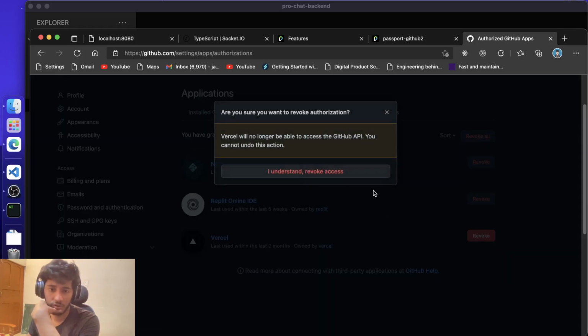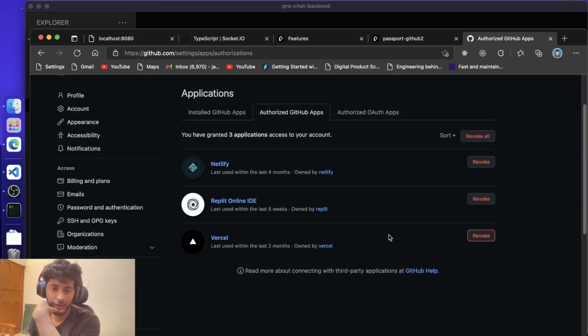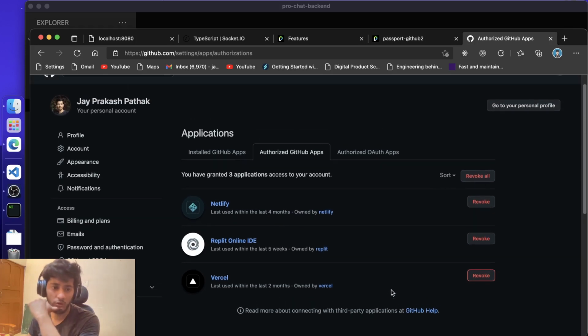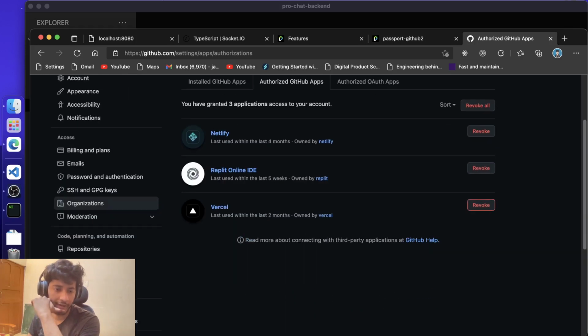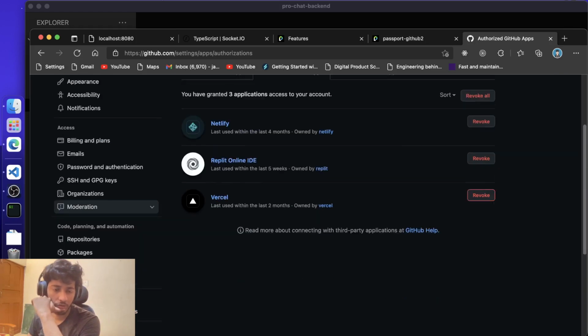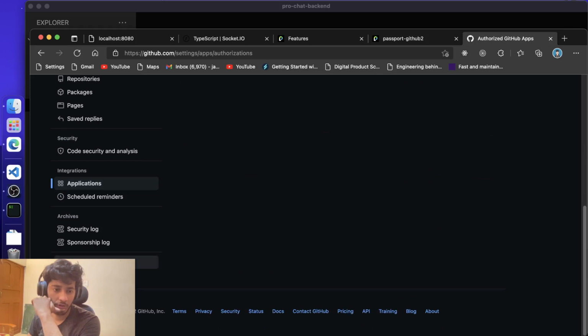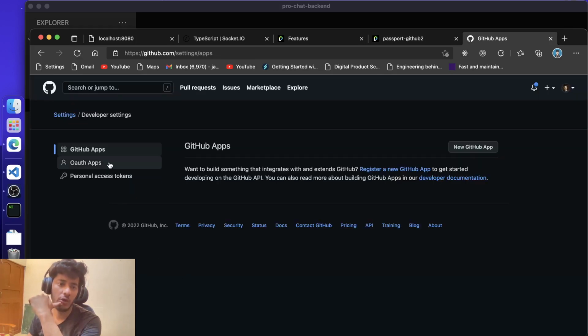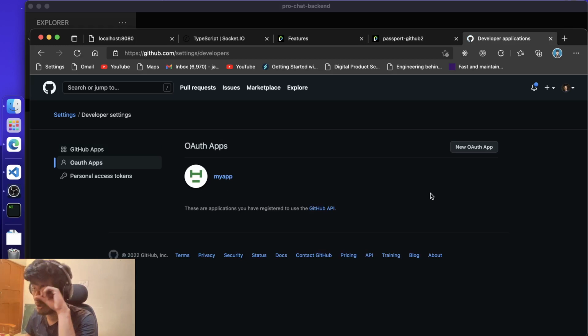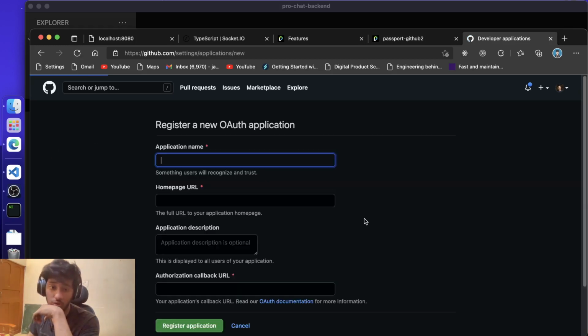So let it be. Okay, how can I add my own? Developer settings, let's go. Inside the developer settings we have OAuth apps, and it's my app which I added previously. I'll add one more right now. So new OAuth app.